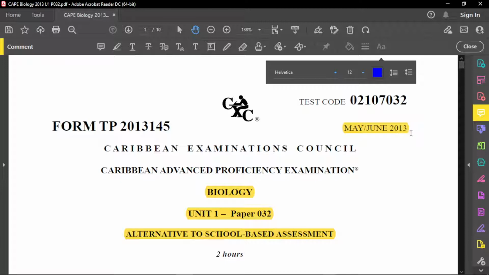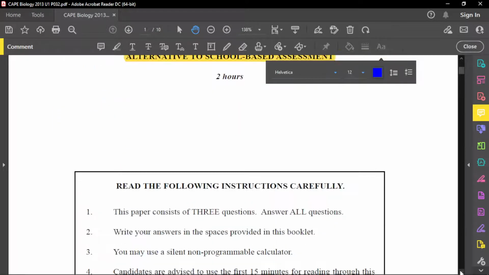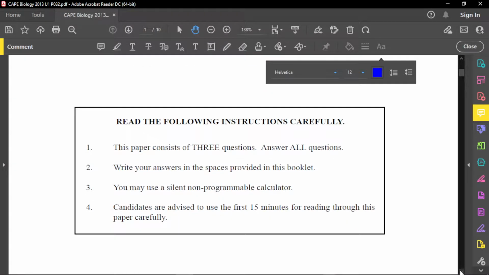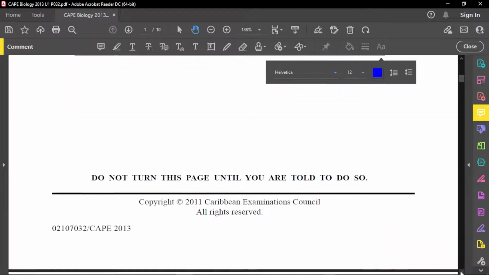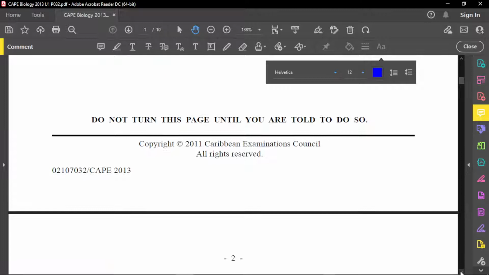So I'm going to run through it real quick, at least to try to help some of you in terms of some concepts that you might see popping up on your examination. As usual, my advice to you is always to read through the instructions carefully and make sure you understand all instructions before you start the examination. And if you have any queries or any doubt, you need to refer to your examiner to clarify all of those misconceptions or doubts before you start the examination. Again, this paper is for candidates who are doing the exam privately or unable to submit or do their SBAs.